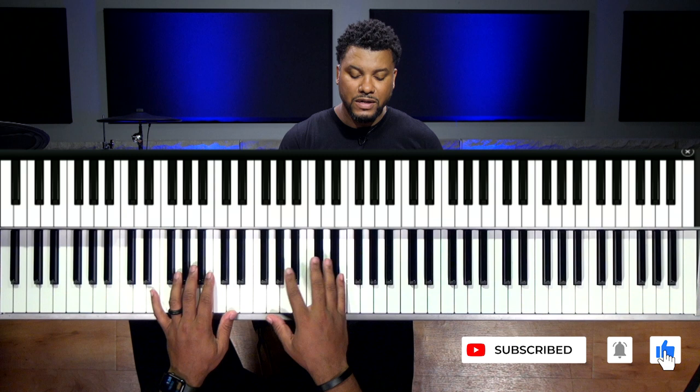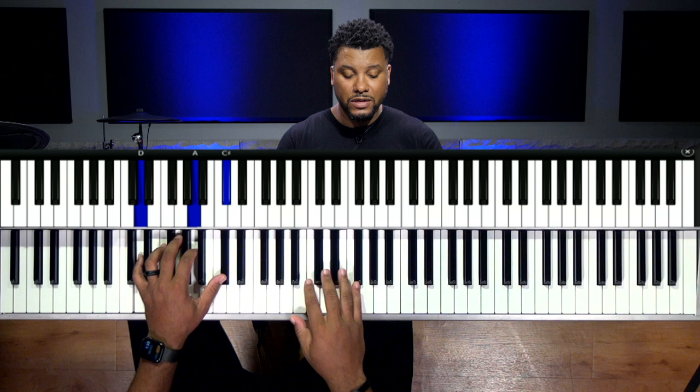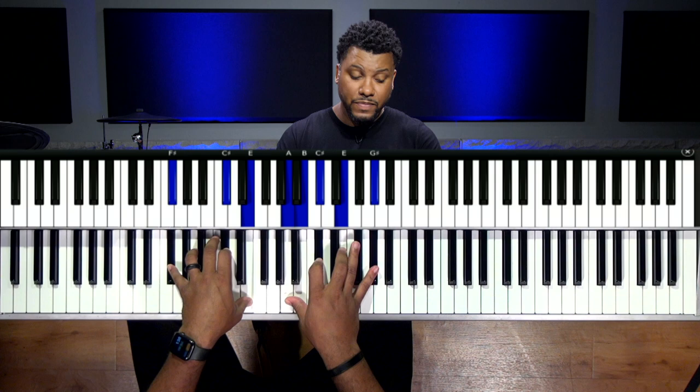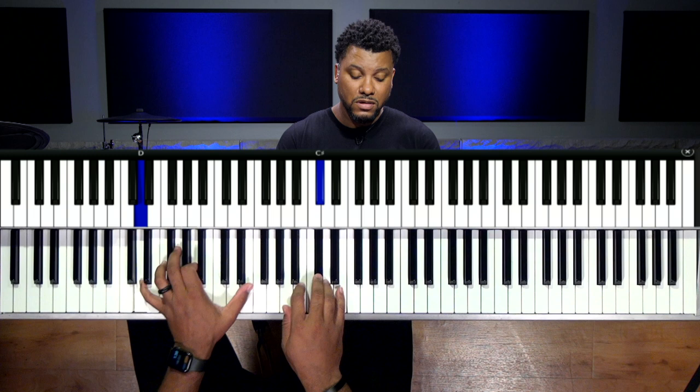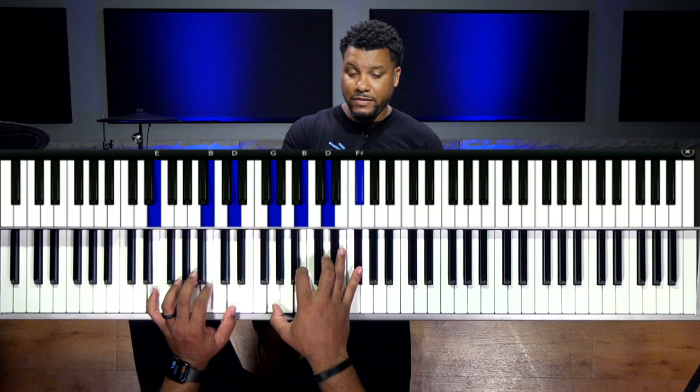This alone could be something you can use. You can go from the five minor to the three to the six. You can go from the five to the four to the one, or five to one. A lot of people think dominant when they go to the five, but this shows different ideas — that's why we do Chord Cross Thursdays. Some ideas can be used many different ways.